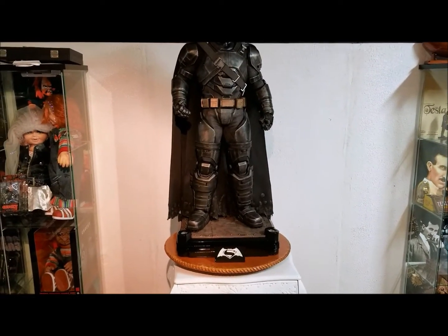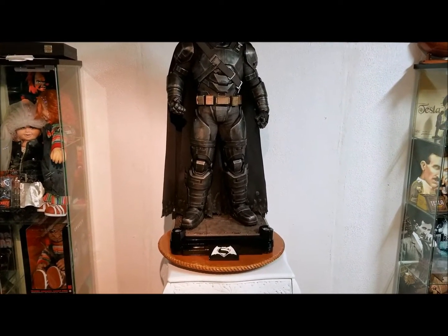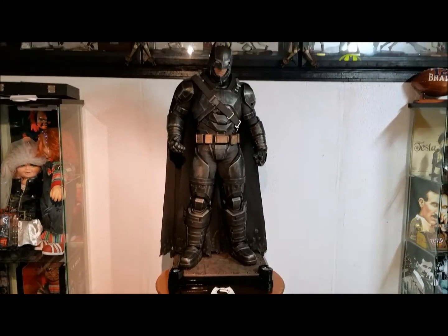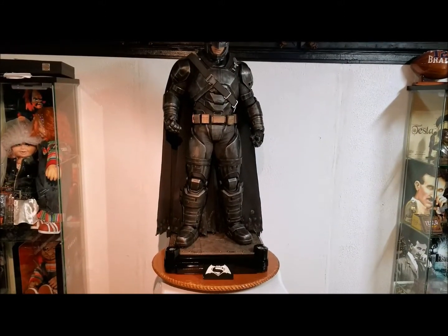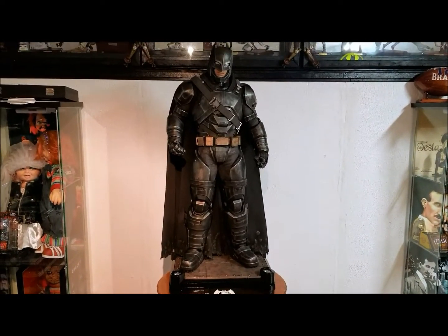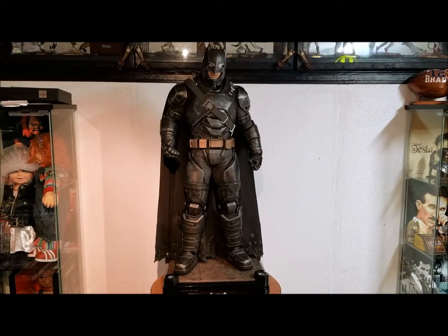That can be either the Batman vs. Superman, which I opted for because I do have the half-scale Superman from Batman vs. Superman to accompany this one. But you can do just the Batman. But of course, that's what I chose. Pure polystone statue, really nice.